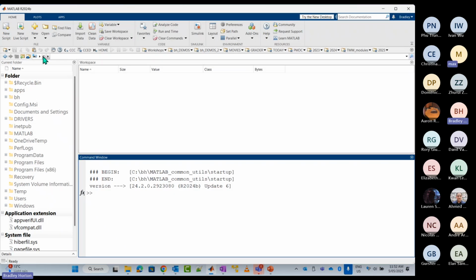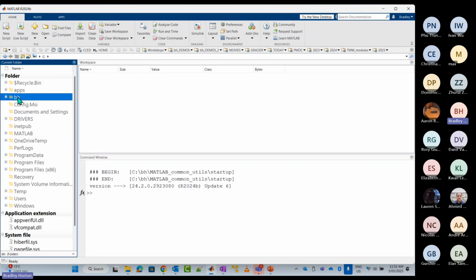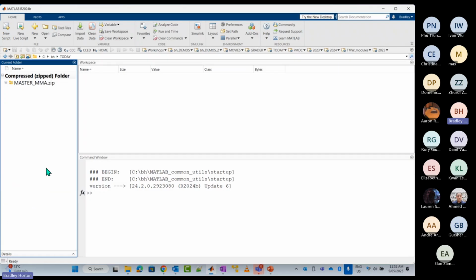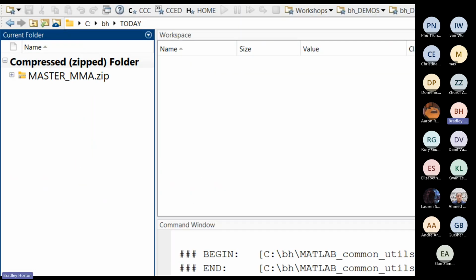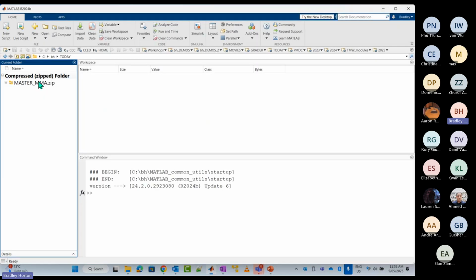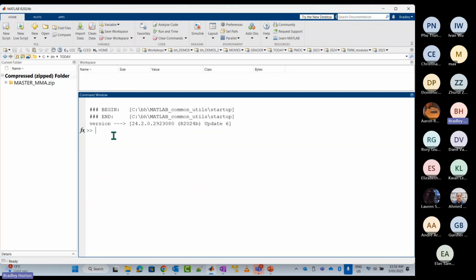So I'm just going to start on my C drive, and then go to this folder, and double click here. This is where I've transferred the zip file, and I'm going to now unpack it, which was one of the things that we did a week ago. Many of you have probably already done this and don't need to do it again, but I will be starting from scratch.